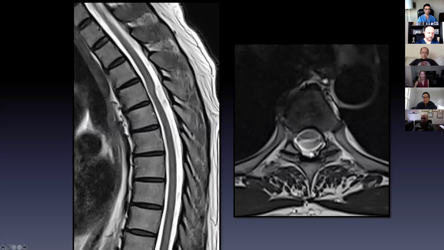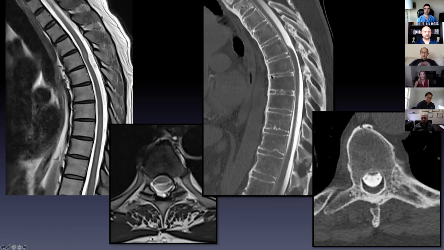This thing isn't real. This is flow artifact. That means there's no mass there. Cord is not being pushed forward. The cord is being pulled forward. So yes, as Dr. Bosch said, this is the arachnoid web with the scalpel sign. Now, one more thing on this one. I don't know if it's obvious. There was a little bit of T2 signal within the cord because it's being compressed from CSF flow within the cord. Just in case you weren't sure, here's a myelogram to show you again.